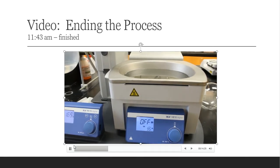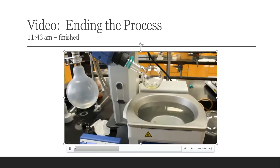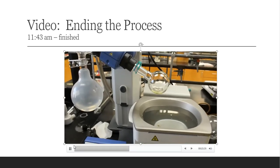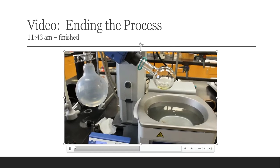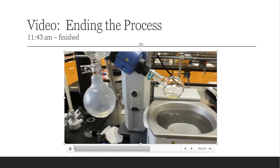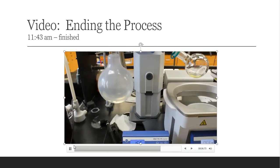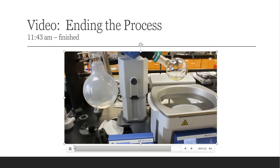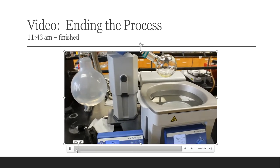All right, so I've raised the elevator. And in raising the elevator, you're seeing that I'm allowing the beaker or the boiling flask, the Florence flask in this case, to spin. I'm doing this just to get any residual solvent that might be left behind off. And over here to the left-hand side, you see my receiving flask is pretty full of liquid. All of that is petroleum ether that maybe I can reuse in the future, as long as I check it to make sure that it's pretty good.